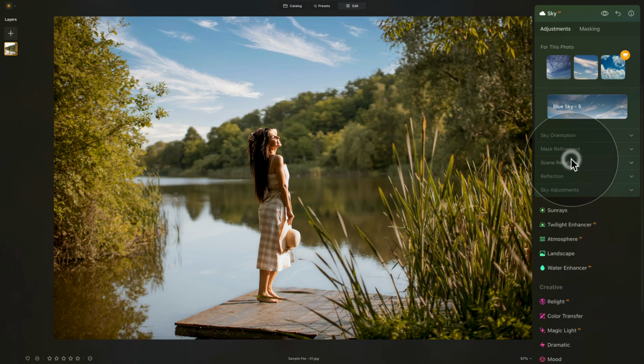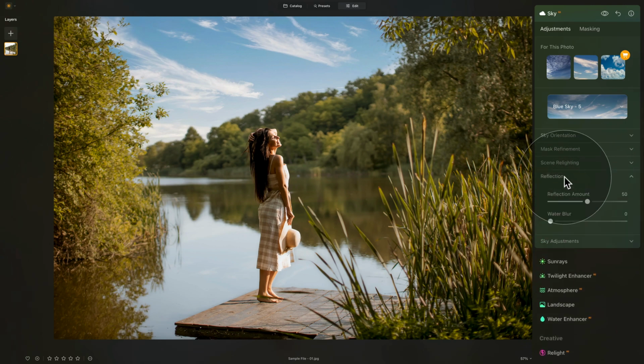After this, it's time to look at the reflection. Now with the reflection, by default it's on 50, and actually there is a little bit of the sky there. But to see it better, let's take the slider and increase it all the way to 100. Can you see it now? This part and this part. Basically, the reflection looks for the body of water and tries to reflect the sky in it. At 0, it's like this, you can't see it at all. Around the 50, you see a little bit, and when you go to 100, you see lots of the sky. But it also doesn't look very natural, right? I mean, we have the brown and suddenly we have this light blue.